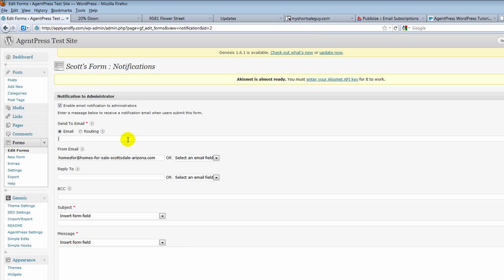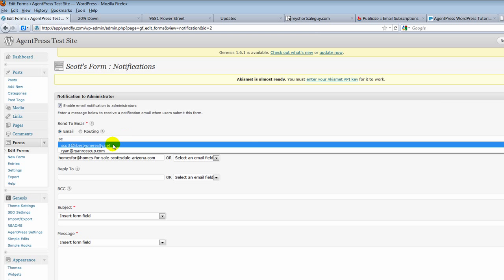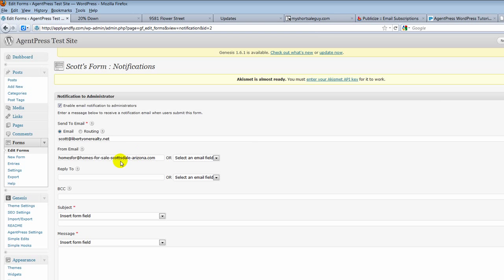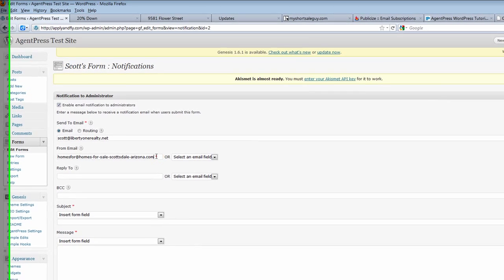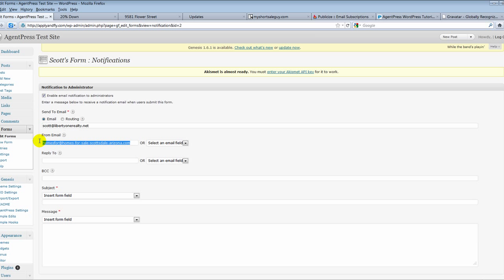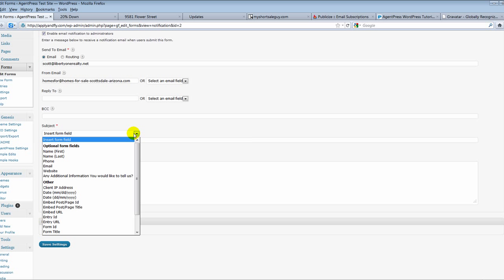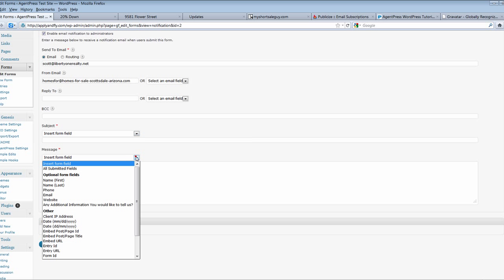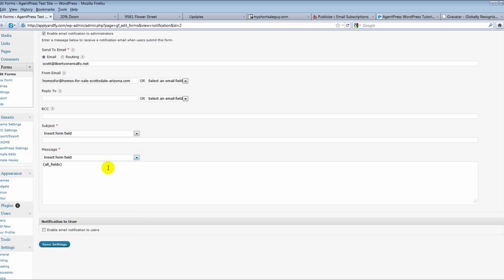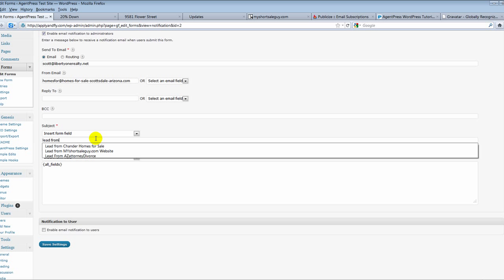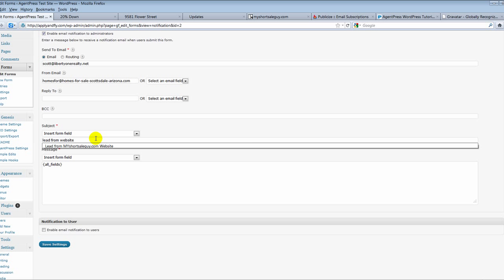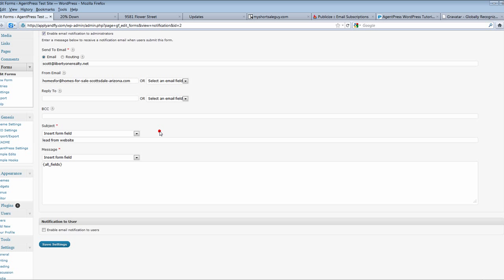Well, we're going to send it to Scott Cook at Liberty One. It's going to come from, like, you may have an admin email that you want it to come from. What subject? You're going to get all the submitted fields of that form. Lead from website. And Dale does a better job at this than I do, but this is going to come to you.